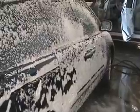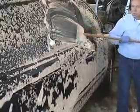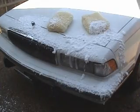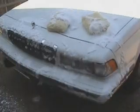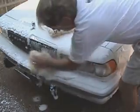The product being used here is a wash and wax. Dilution ratio is 2 ounces of concentrate added to the cup of 30 ounces of water. As mentioned, the higher the air pressure, the higher the foam.